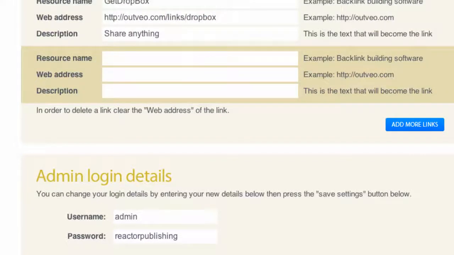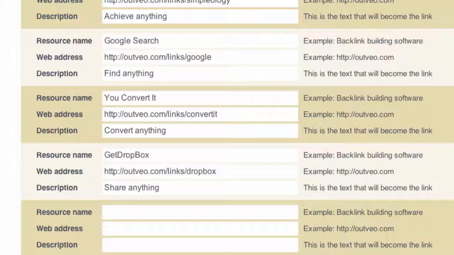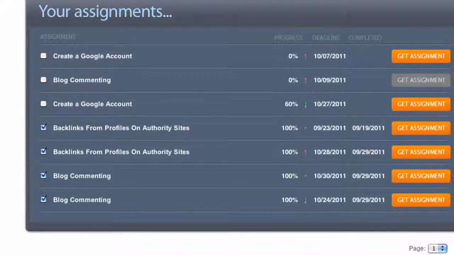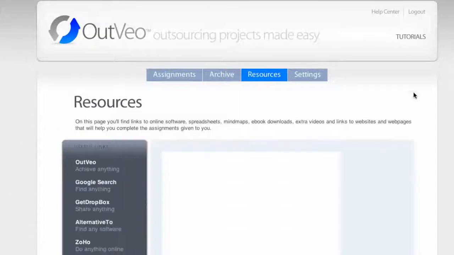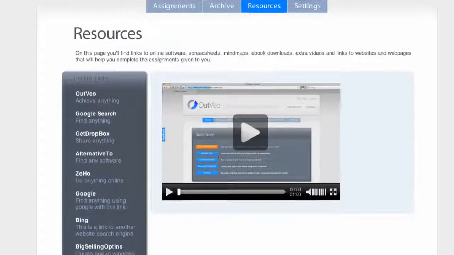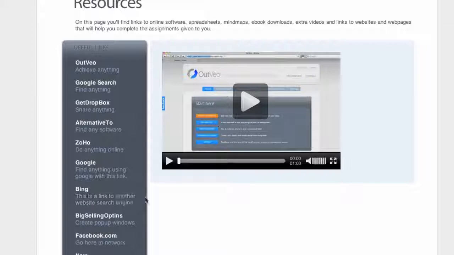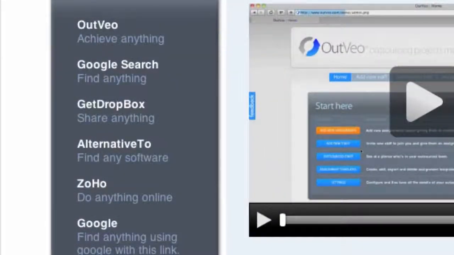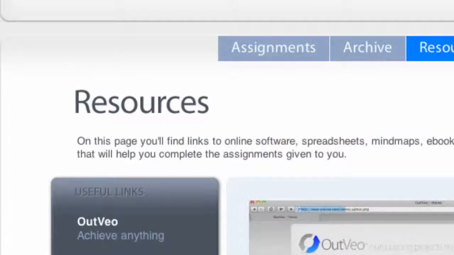So this particular section here, just to refresh you on this one, this section is shown to staff members on this page here. If they go to the resources page, they're going to see it in this particular area here. Okay. Now you can change these links. That's what I'm saying. We've now built that system so you can do that. Okay, I think that's about it.